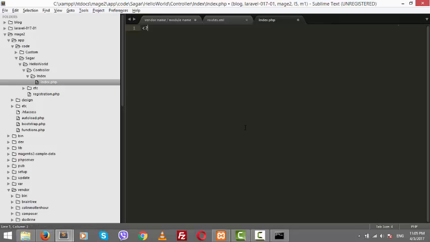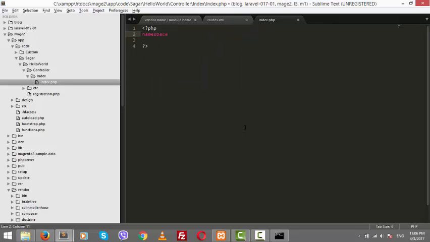Okay, in Magento 2 we have a very good concept of namespaces and dependency injection that was not in Magento 1. So namespace is nothing, it's just a path from our root directory to the class name.